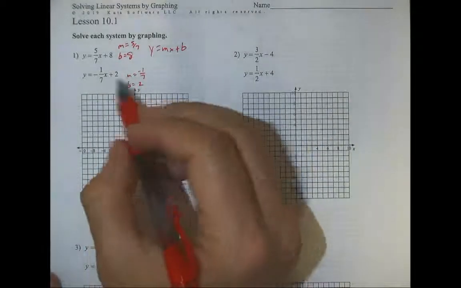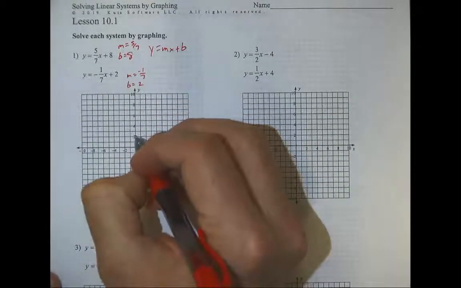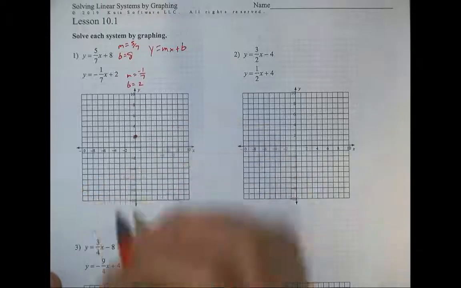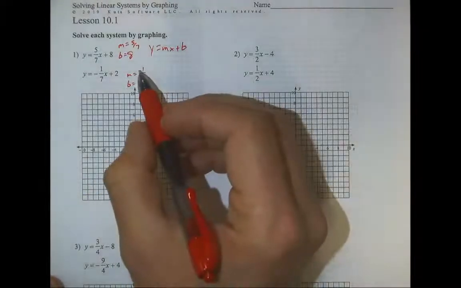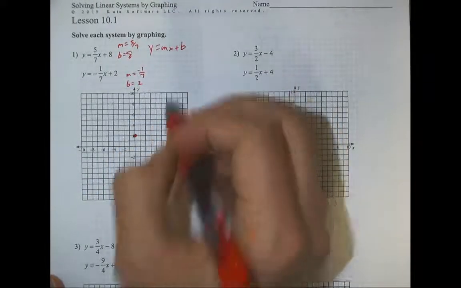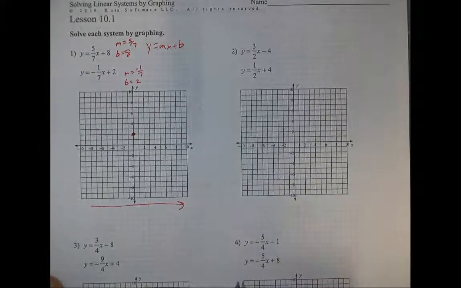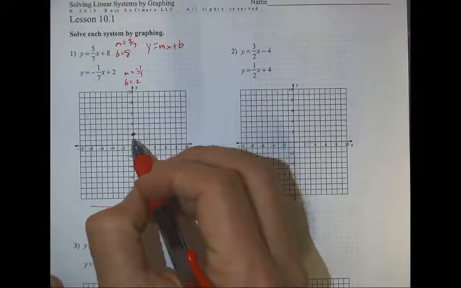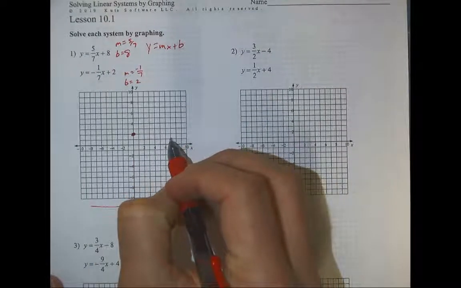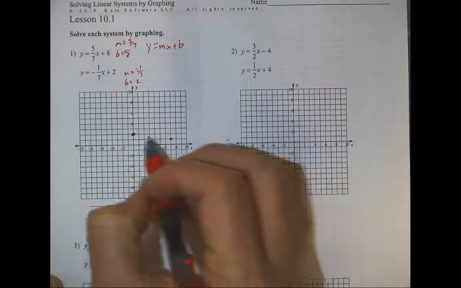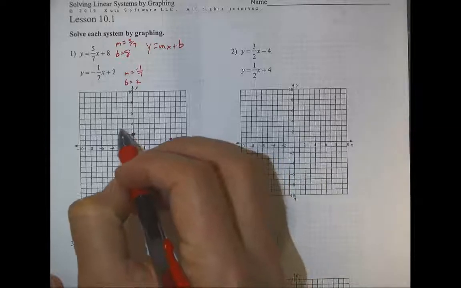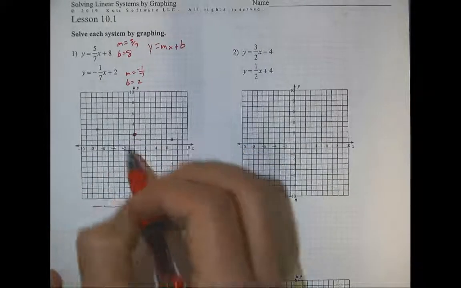Let's actually start with that one here. So you got to make sure you go to the y equals 2. Then negative means down 1 and then over 7. And we are always working from left to right. That's important. So we're going to go down 1 and over 7. And if we did it again, we'd be off the graph. If we're going the other direction, we'd go up 1 and over 7 this way.